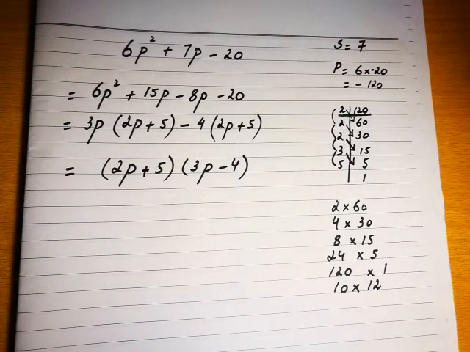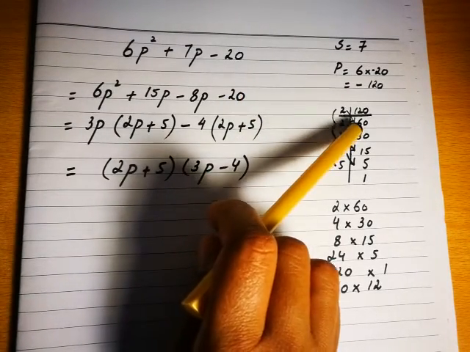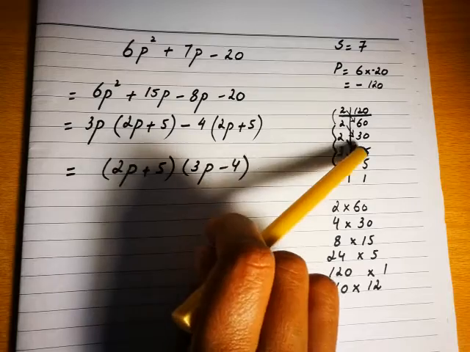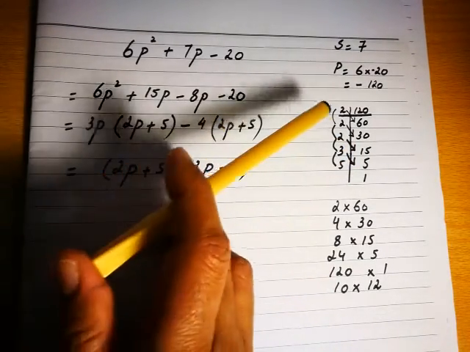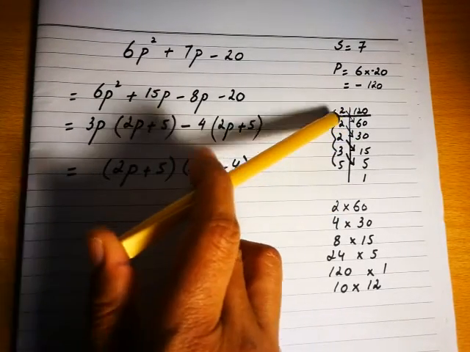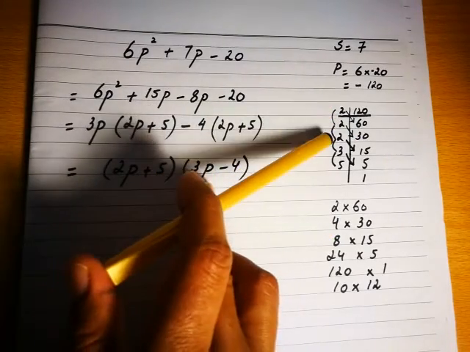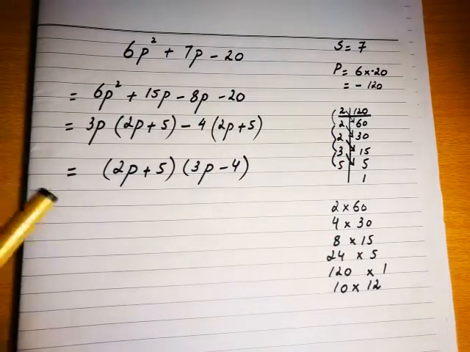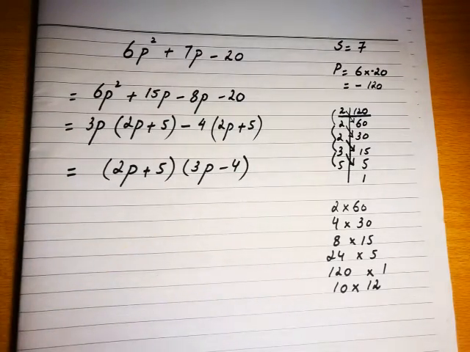Now what are you going to do? You are using 2 times 60, then 2 times 30, 2 times 15, 3 times 5 and 5 times 1. How many factors are you having? You can multiply 2 by 60 to get 120. 2 times 2 will give you 4, 4 times 30 will give you 120. 2 times 2 times 2 will be 8, 8 times 15 will give you 120. And then 24 times 5 and then 120 times 1.